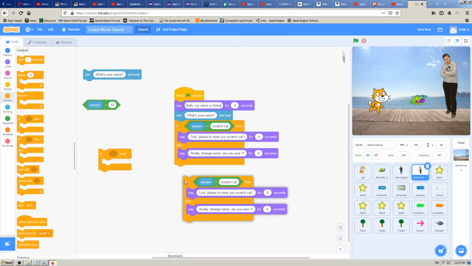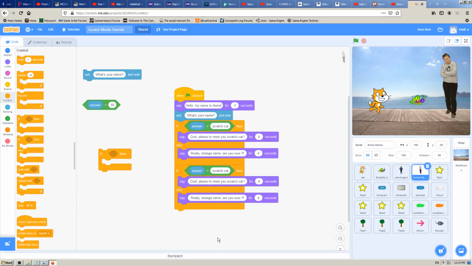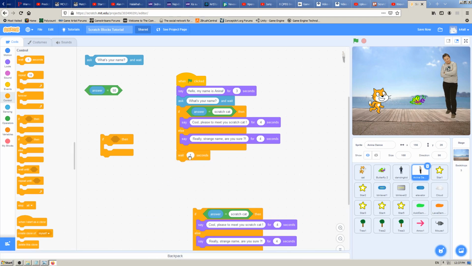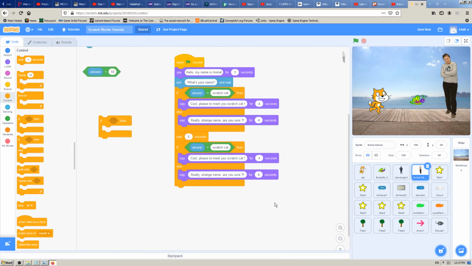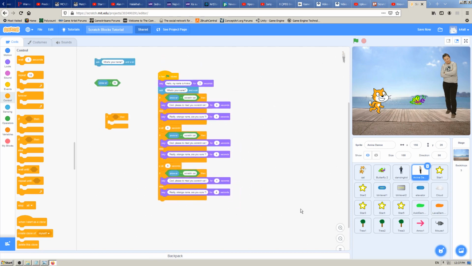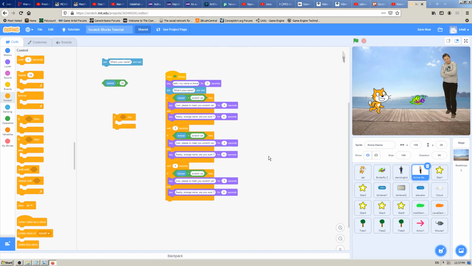So after this first question, we could ask a second question, then we could combine that with wait blocks, for example, after the first question, wait for 5 seconds, then ask the second, then ask the third, and so on. So you can see you can actually make some kind of games, interactive stories, like I think they're actually called interactive stories on the Scratch site, and you ask something, then you answer, and so on. So the whole game is like a story where you interact with some kind of characters, talk to them, and then you progress through the story. It can be fun. We can maybe later make some kind of a full game like that.